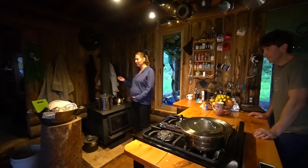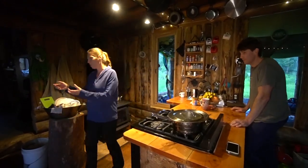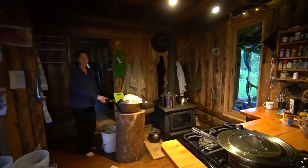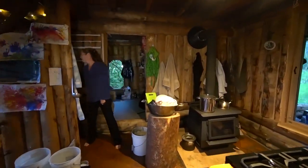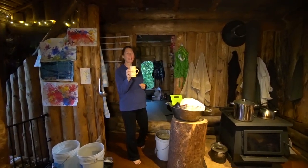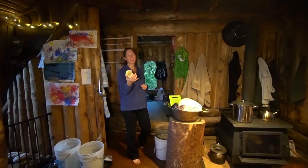Hand washing is another thing that just gets difficult with the two of you when you're washing hands. You soap up his hands and make him hold them over the bucket and you're rinsing them just with a little cup of water. Oh, this is vintage. This is our hand washing cup. Pillsbury Doughboy, man. I'm just 35 years old. This is an antique, I'm sure, but we use it every day.